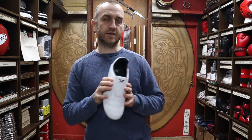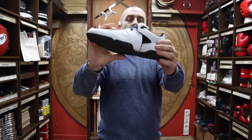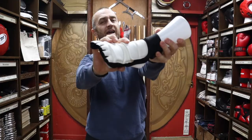At Enzo Martial Arts we pride ourselves on having a really wide range of products for all the different martial arts. As well as the Tusa Classic shoe, we also do the other Tusa shoe called the Jet, which is much grippier and higher. We do two different styles of Dobok for WT Taekwondo — the white and the black collar. We do all the sparring kit you'll need: head guards, gloves, forearms, chest protectors, groin guards, chins, and feet. And as you can see behind me, a whole range of weapons if you want to expand into slightly different disciplines still related to Taekwondo.